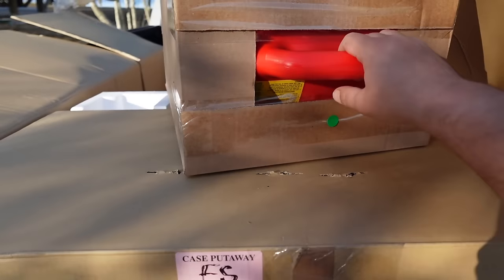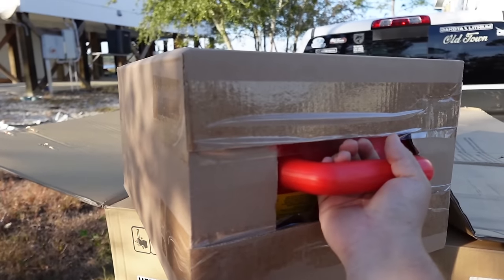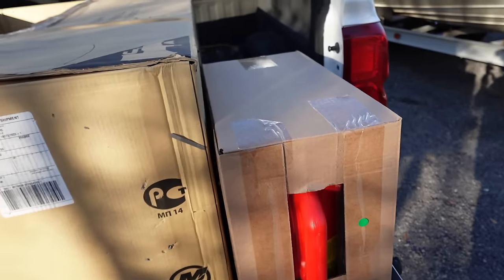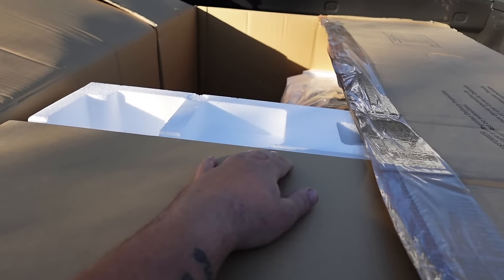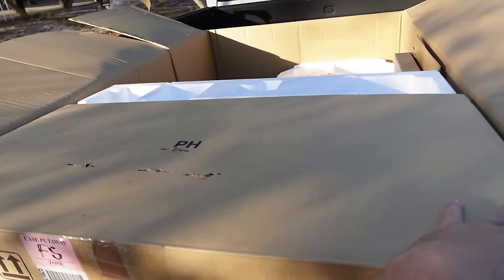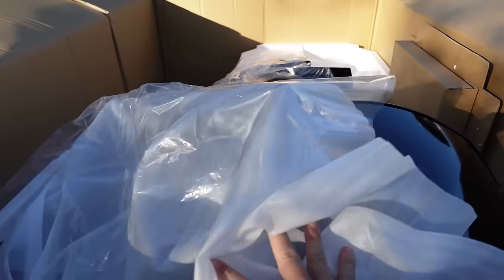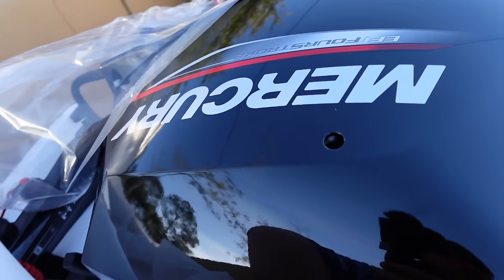So if you ever buy one of these small Mercury outboards, oh crap, came with a gas tank. Okay, I ended up buying one. And so I may return that one I bought. Save some money, but anyway. If you ever buy one of these small Mercuries, at least, it does not come with a prop. And I can understand that because props are so particular to the type of boat that you have. But this is actually my first Mercury I have ever owned.